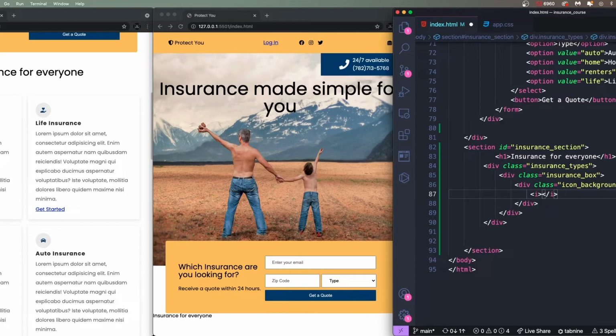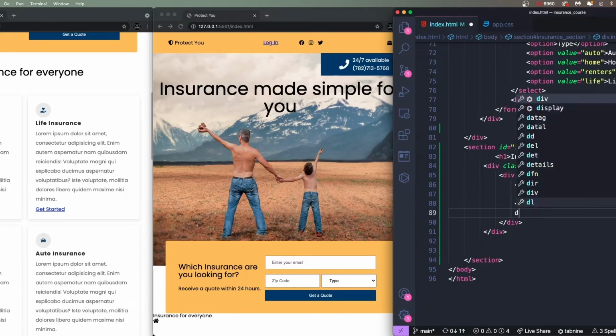For the first one, let's do FAS, and then we're going to do FA-home. So it gives us the home icon. So we get the home icon right there. All right. So then next to that, we want to do the title.